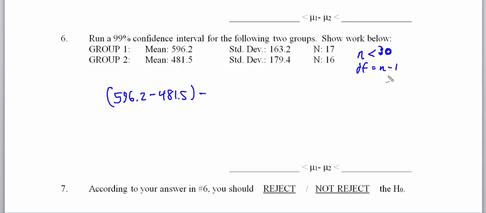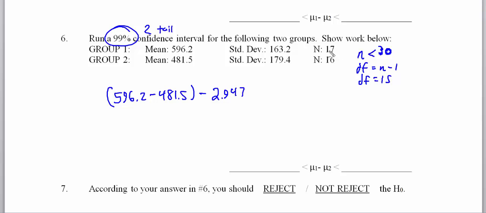Degrees of freedom is n minus 1, and we will always choose the smaller sample size, because it actually hurts the statistician. It gives me a larger value here for my t alpha divided by 2, and if you look at the chart at 15 degrees of freedom for 99% two-tail, because confidence intervals are two-tail, this would give you 2.947 based on the chart that I'm supplying you. So this number is actually bigger if you use the n of 16.